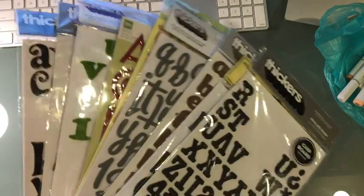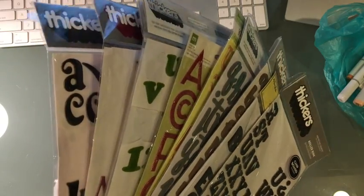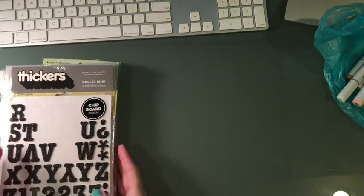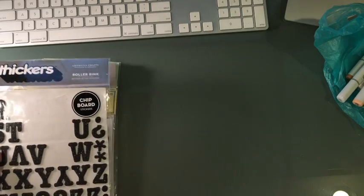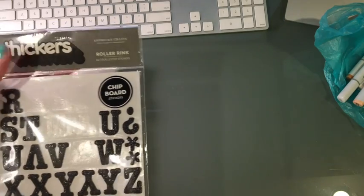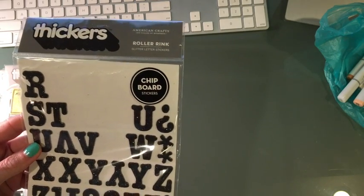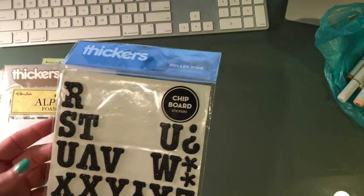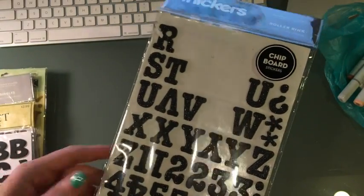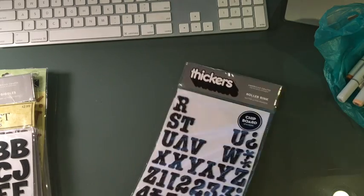So these are the thickers I have. There's 1, 2, 3, 4, 5, 6, 7, 8, 9, 10. So here we go. This one, for instance, is Roller Rink. I did post, or I will post if I remember, a link to a website that has some of the thicker fonts. If you have the Cameo, you could maybe cut out some of your own with cardstock or whatever. So this one's called Roller Rink, and it's a fun black glittered alphabet. I use them quite a bit on Halloween pages and whatnot.